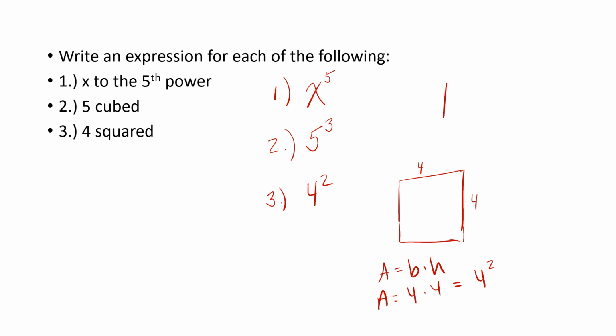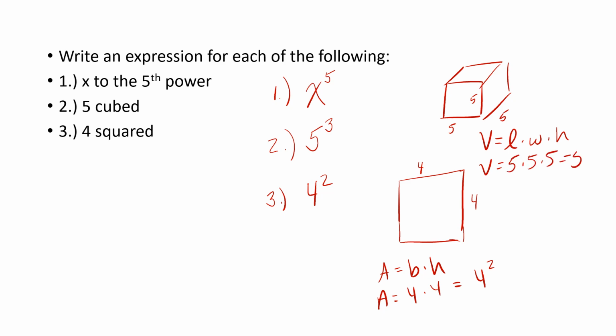For cubing, it's something similar, except it would be a cube. And instead of area, we'd be talking about volume. And volume is length times width times height. But if it's a cube, then all three of those dimensions would be the same. So you'd have the same length, the same width, and the same height. So it would be 5 times 5 times 5, or 5 to the third power, but that's why we would use that as our shorthand, and we'd say 5 cubed, because that could be the volume of a cube. So those vocab words don't just come out of nowhere, they are grounded in some of our geometry and some of our other math concepts, and it might help you remember those vocab words if you know where they came from.